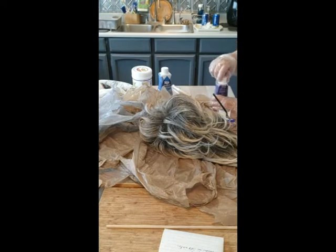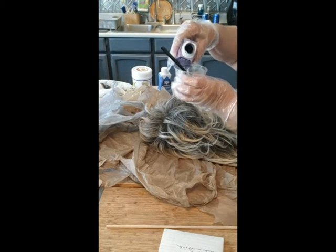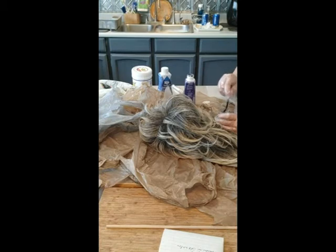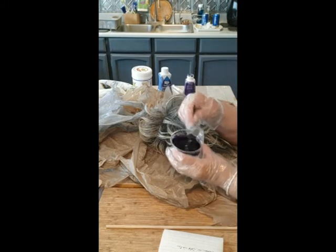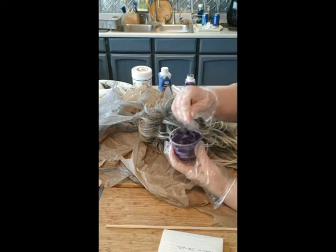So first of all, I'm going to put some of this purple in there. Shake it, shake it, shake it. I'm not doing the water method. You can see, I'm just going to pour some in here and kind of mix it up a little bit, so you can see, get it all incorporated in there. See, it's getting pretty well mixed in there.